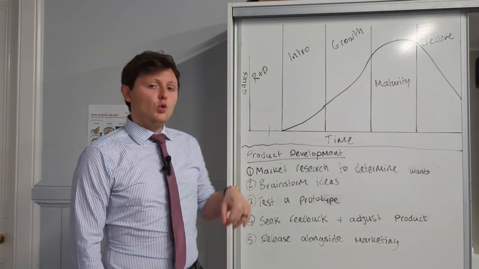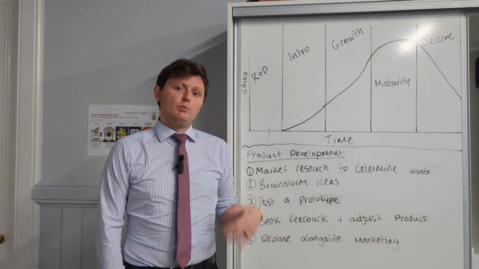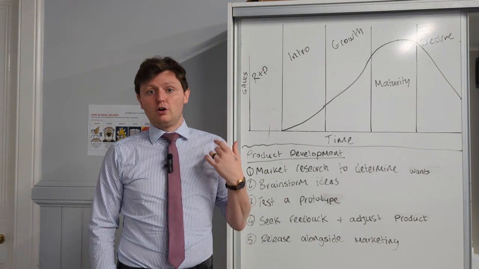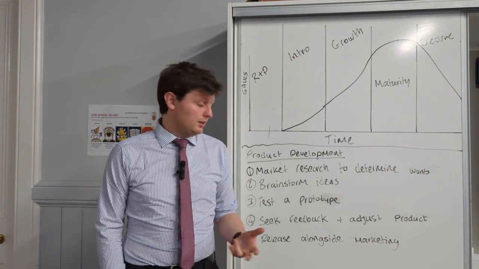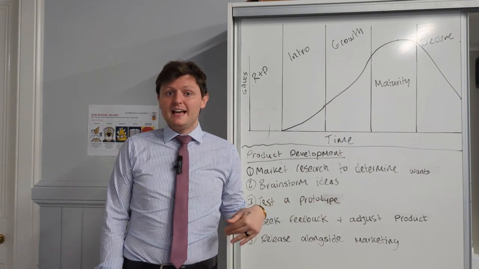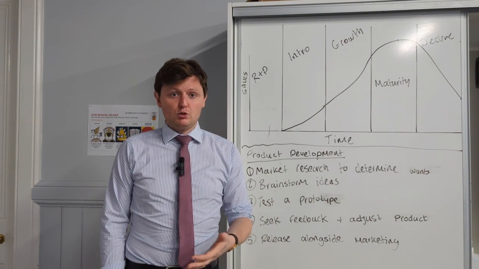And then finally, once we've adjusted the product and we're happy with it, we're going to release it onto the market with appropriate promotion, such as perhaps discount codes to start with, or penetration pricing to start with, or it may be that we're just going to launch celebrity endorsements or really intensive TV adverts. The idea is we've released this product and we want people to know about it.